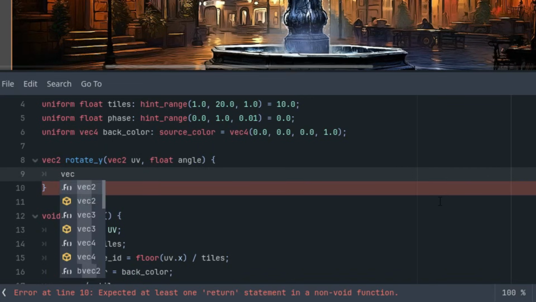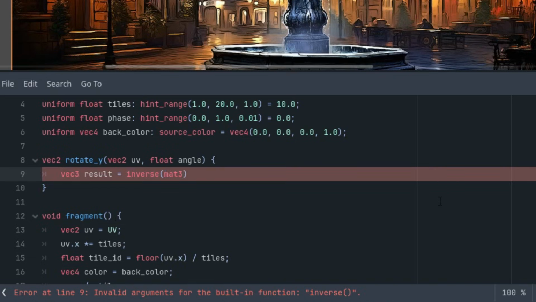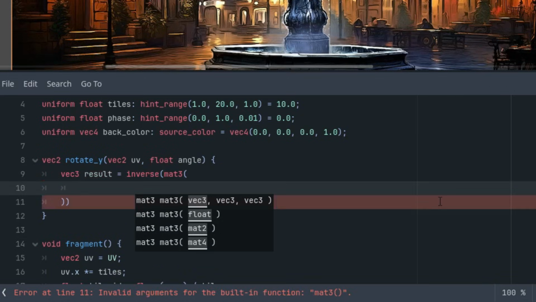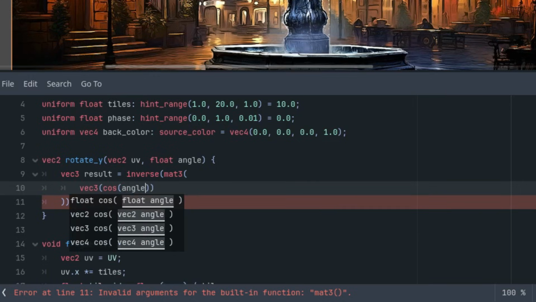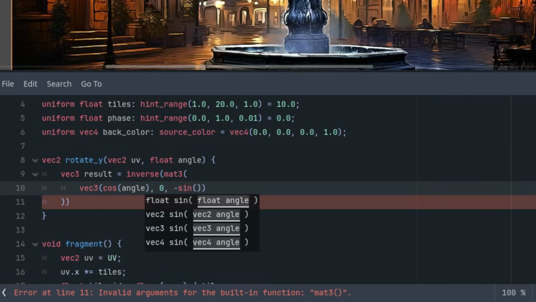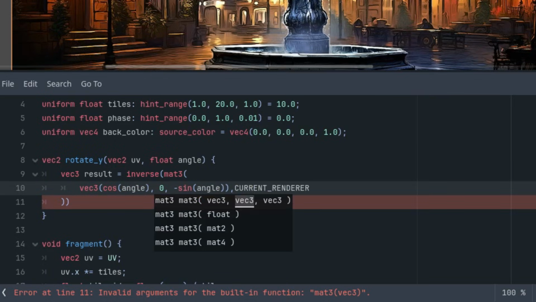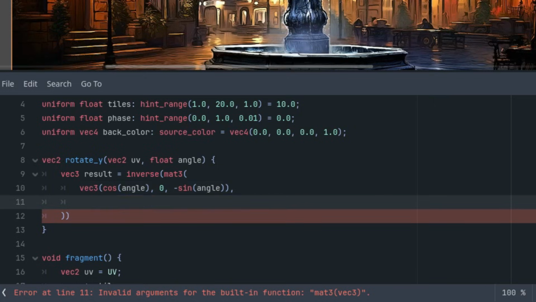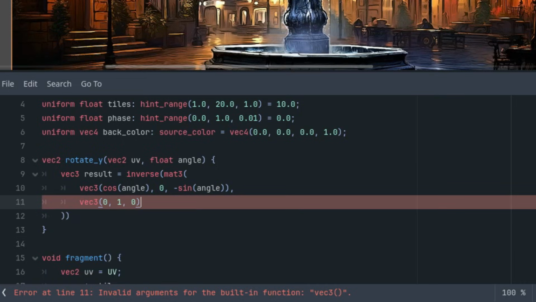Okay, and now vec3 result is inverse of mat3, the matrix, and it consists of three-dimensional vectors. So vec3 cosine of angle, 0 and negative sine of the angle. Okay, the first vector, now the second one. Vec3, 0, 1, 0.